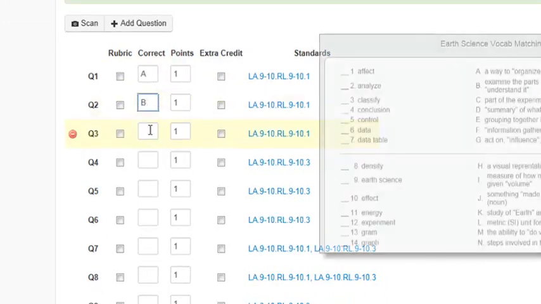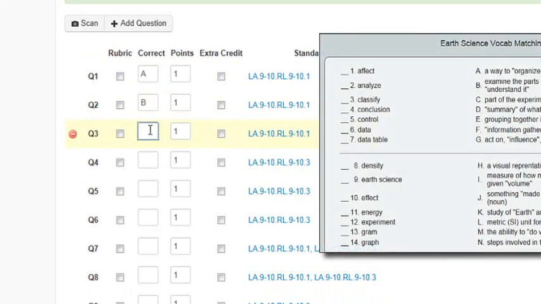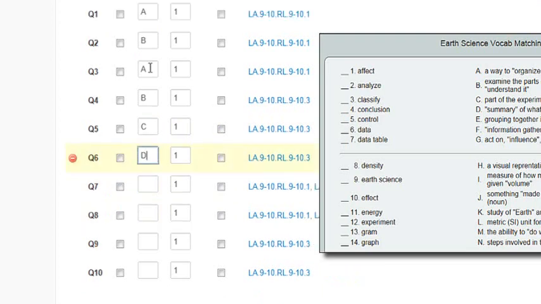If these were matching, then I would enter the correct answer here also, just one answer. With matching, you have up to 9 responses, so your selections can go up to 9 choices. If these were true and false questions, then I would just mark T as the correct answer or F as the correct answer.